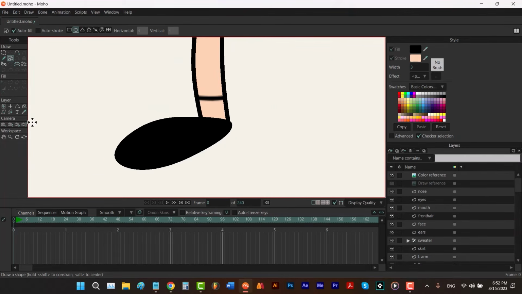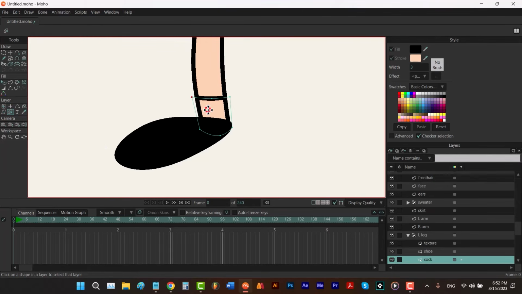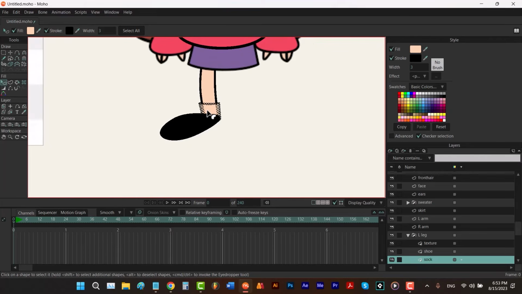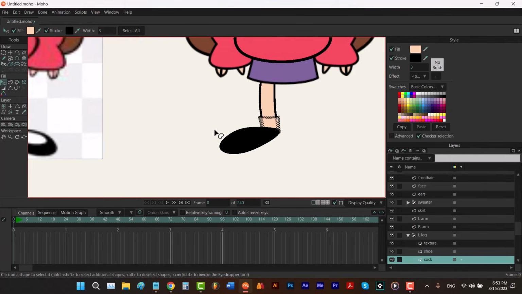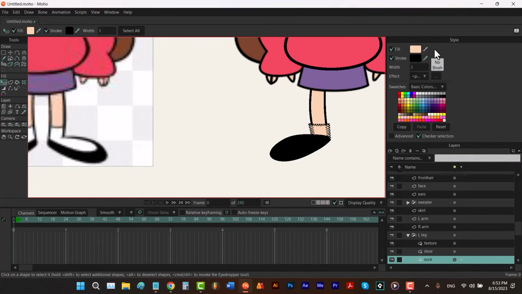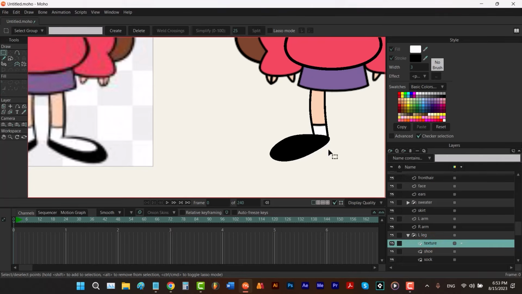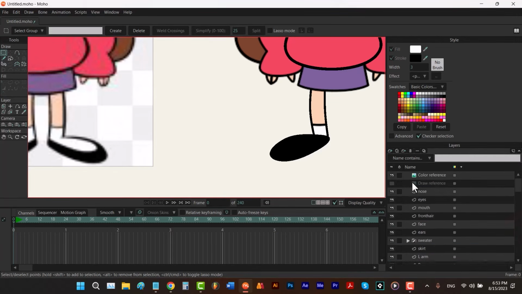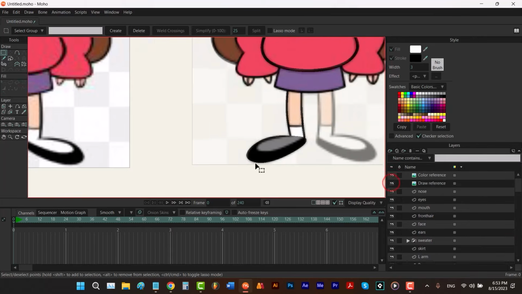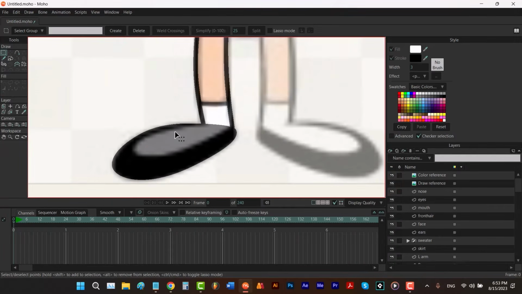Then using this tool, I can simply select my sock, hit Q, select it, scroll down to zoom out, and using right click, I'm going to pan and pick a color from here. Now let's go to texture. And now we can draw with the same color. So I'm gonna move this up and turn on my reference and start to draw this texture.